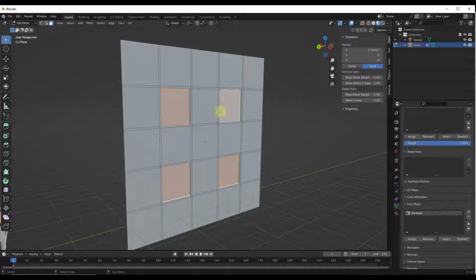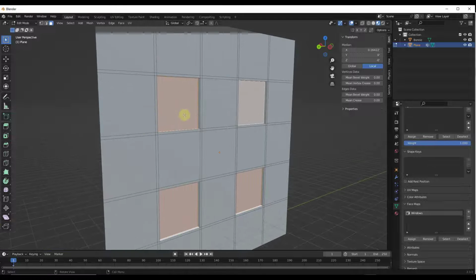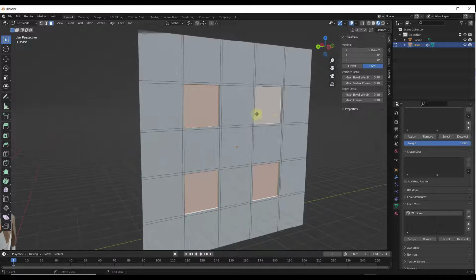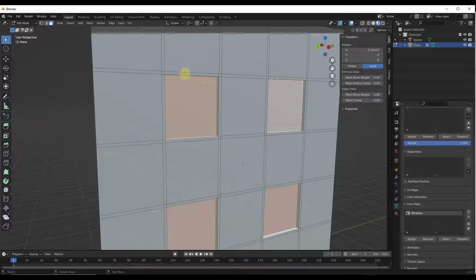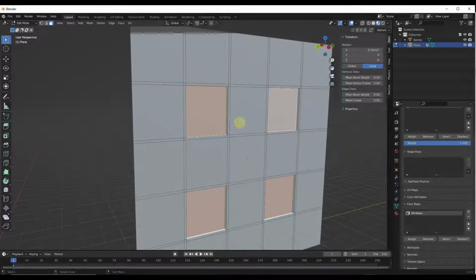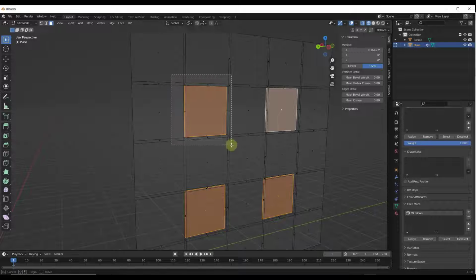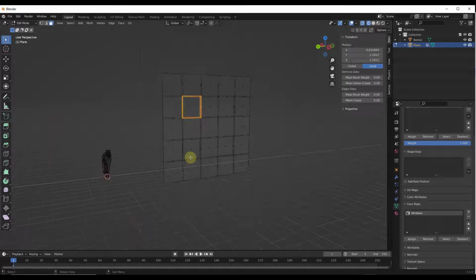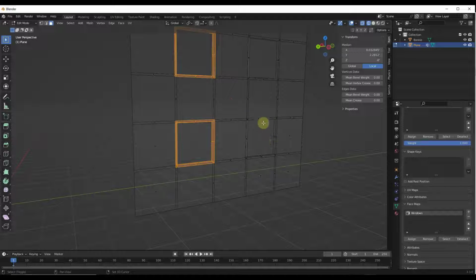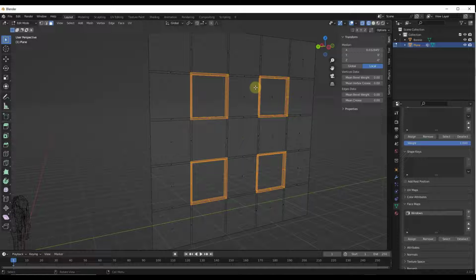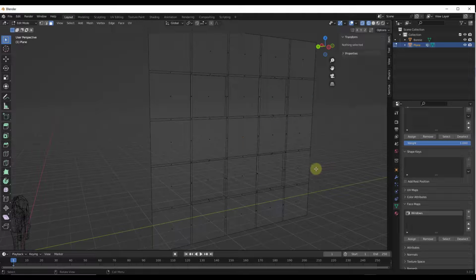Now with these four windows, that's not really a huge time saver, right? Because you could just go in and click them. But where this gets really valuable is say that instead of just those windows, you also want to pick up the mullions around the outside of these windows, right? So basically these pieces that are around here, going back in and reselecting those can be kind of frustrating, right? Because you come in here and you've got to pick up every single one of them like this, and then deselect your windows, that kind of thing, so that you get them, right? Now I've got everything selected, but at the same time, if I was to accidentally click off of here or if I wanted to reselect them, I'd have to do that all over again.